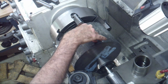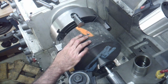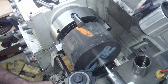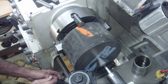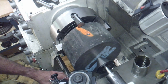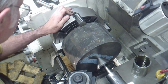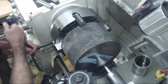Now I need to center this on the four-jaw chuck. This is as cast. Okay, so when this comes out, this is not a machined surface. It's not smooth. If I were to put an indicator on here and try to center this, this would be absolutely hopeless. So what I'm going to do instead is take a surface gauge, set it up on here on something, and just find some place along here where I can put it and get a needle up roughly against the thing, maybe at about the horizontal edge here. And it doesn't need to be too fancy. And now I can spin the thing, and right there I see I've got about a quarter of an inch out. A little thumping comes about because it's not tight. So I'll push it back in a little bit there with the tailstock.